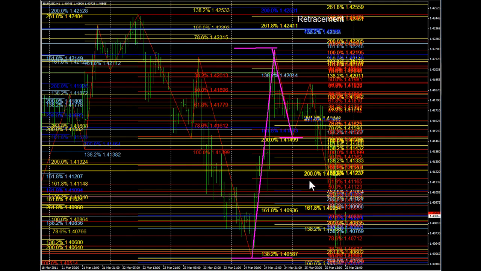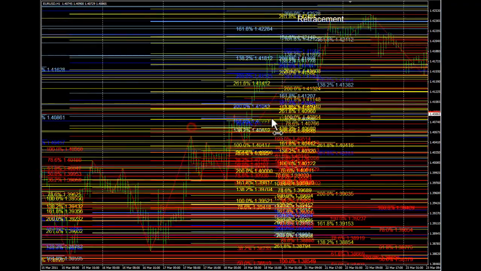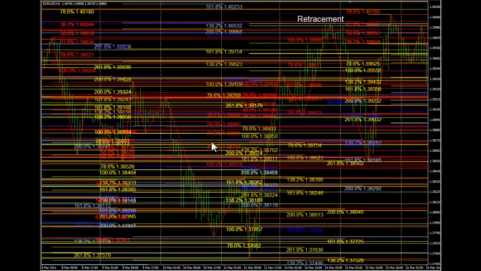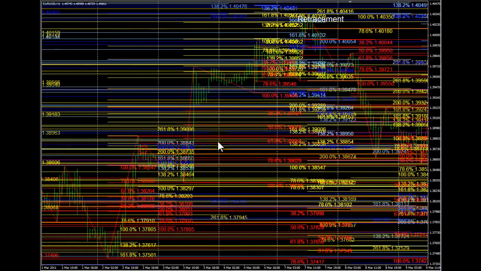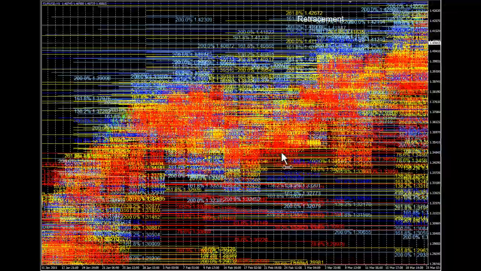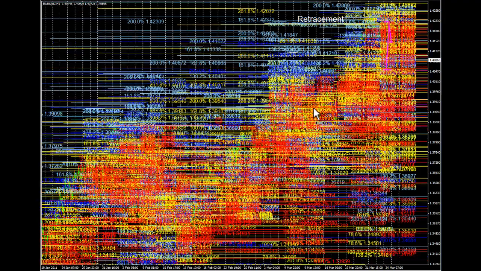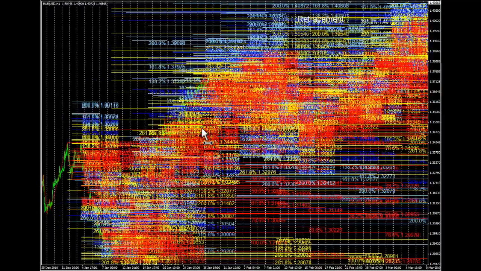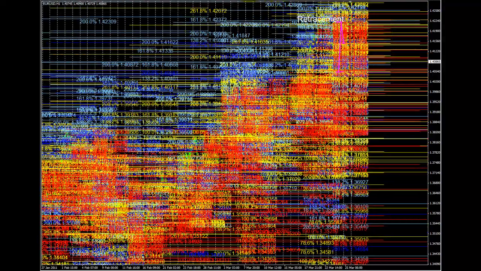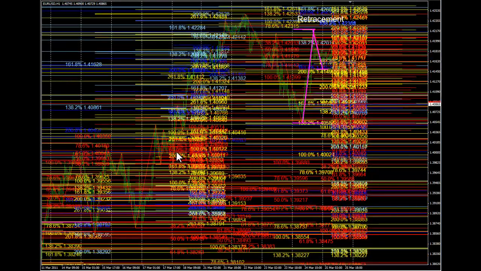Okay, I'm back. Here's the retracement chart that I had marked up, and you will see how Price Master Pro determined all the Fibonacci analysis on all available swings. Let me make this smaller so you can appreciate what I'm talking about. You see how far back it goes? It goes back a very long period of time to determine all the Fibonacci levels, all the retracements, all the expansions, all the extensions, and all the alternates. But as you can see, this is a pretty messy chart. It is very, very difficult to trade, let alone to see where the price is going. So we had to find a way to clean this up.